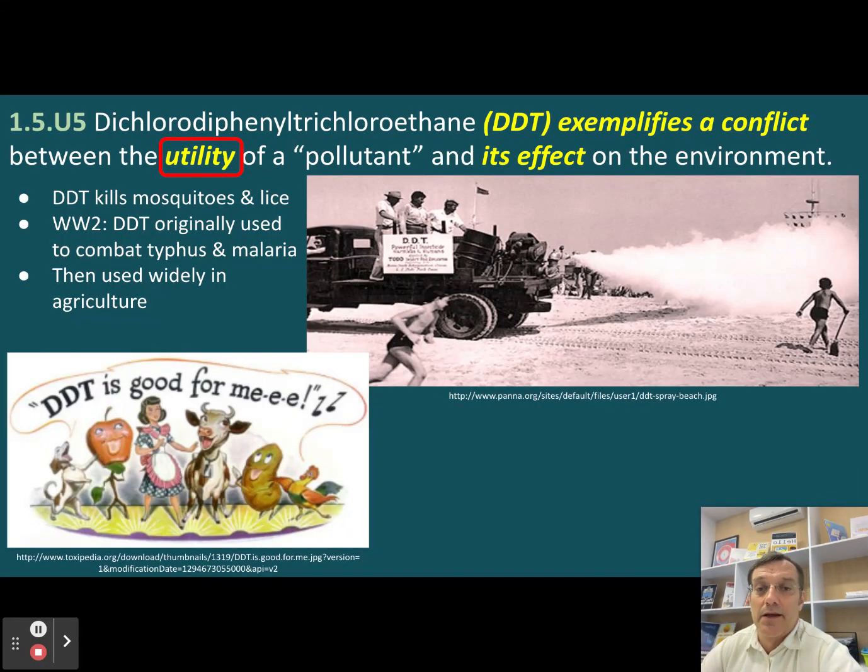Okay, let's talk about DDT, because it's one of those classic examples that shows up almost every year on the ESS exams in some way, shape, or form. And what you need to be able to do with DDT is evaluate its use. Why was it used? Why was it helpful? What are the pros? What are the negative impacts of DDT? And then make an argument or a conclusion based on an environmental value system about whether the pros outweigh the cons or vice versa, right?